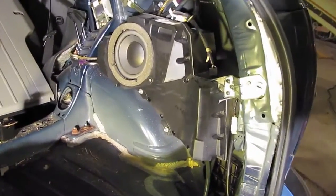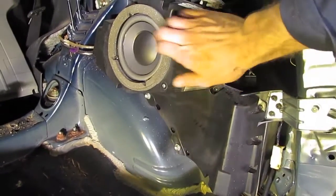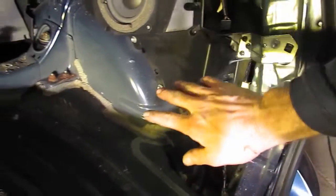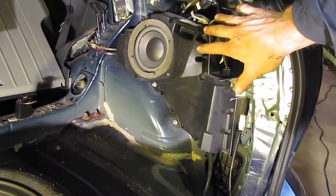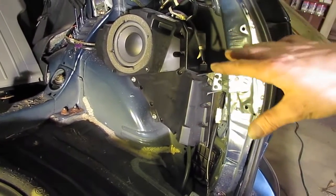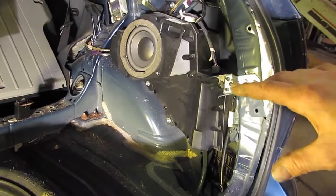For whatever reason, when GM built this, you just basically have a plastic buzz box fastened by a couple of metal pieces, and as you can see, there's absolutely no sound deadening either on the box or the fender well. So when this thing's thumping, all it does is shake, shake, shake, and shake, causing that low resonant sound instead of that nice bass note you might be expecting.